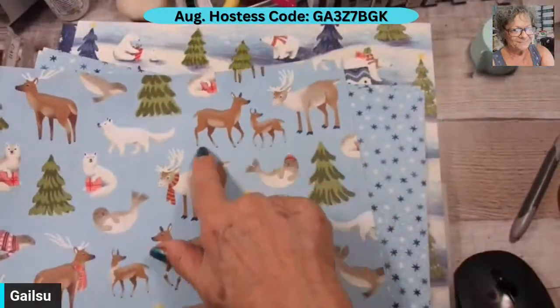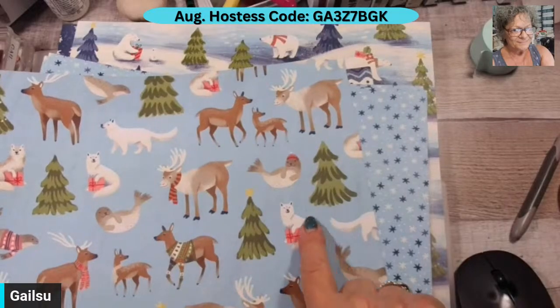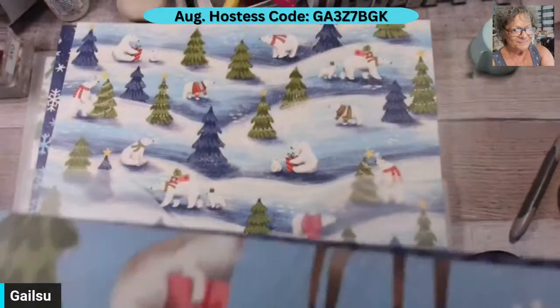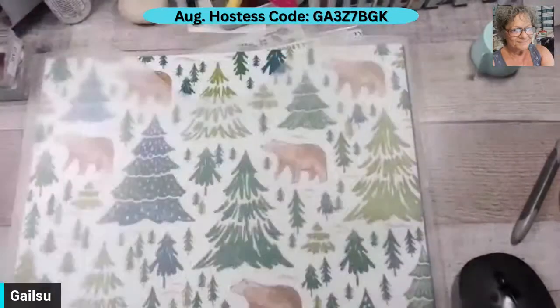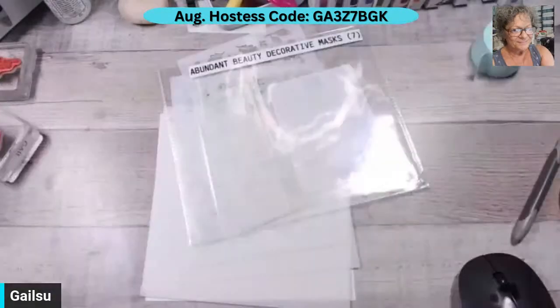I'll be cutting a lot of these out. I mean, look at them. To waste them on a background, I don't think so. I think they're going to go great on other things. So that's to come. But let's get messy.